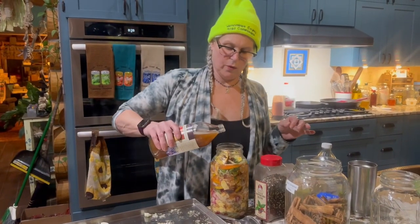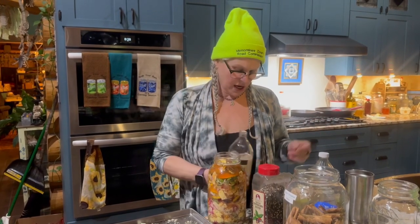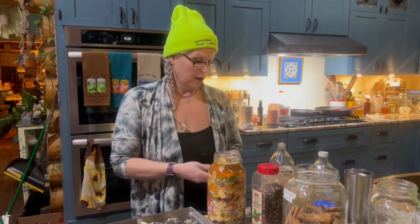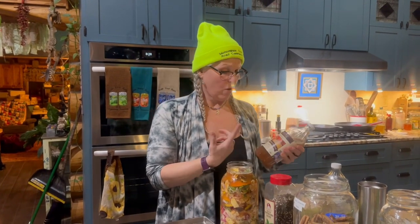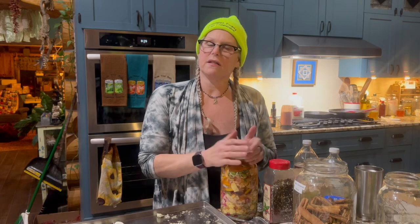All right, and what you're going to want to do is once you pour the vinegar in, say tomorrow, keep checking it daily, because everything in there absorbs the liquid of the vinegar. I always buy the Bragg vinegar or the Azure Standard raw vinegar, as long as it has the mother. But if you have one that you're making yourself, that would be great too. And just go ahead and put your cover on, and 3 to 4 weeks is a minimum, but 6 to 8 weeks is even better, then you can go ahead and strain it.